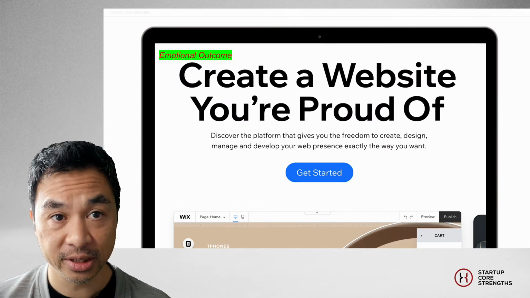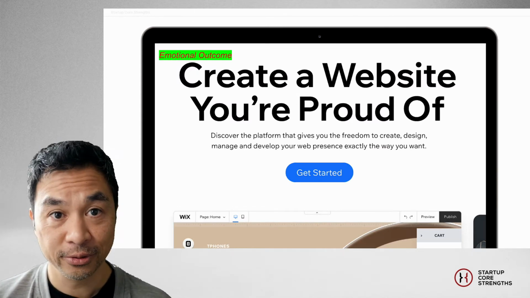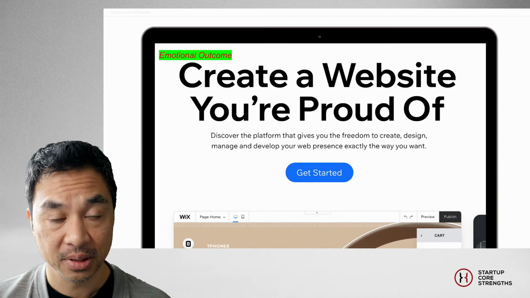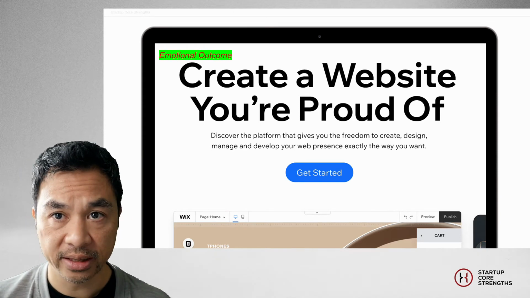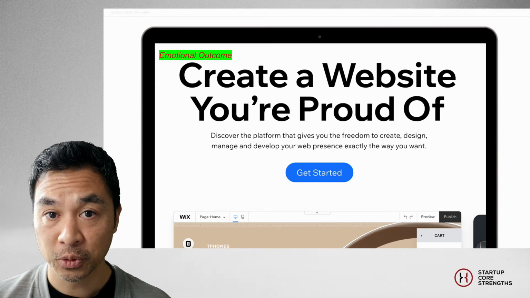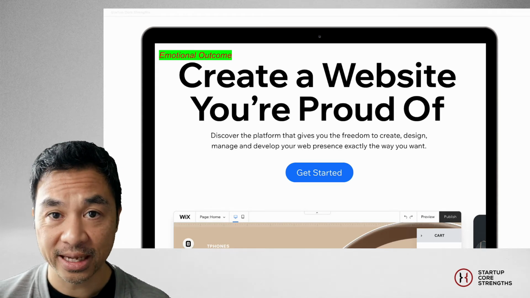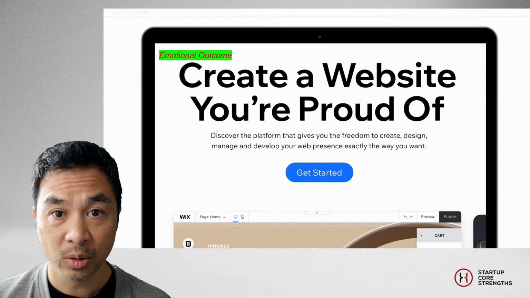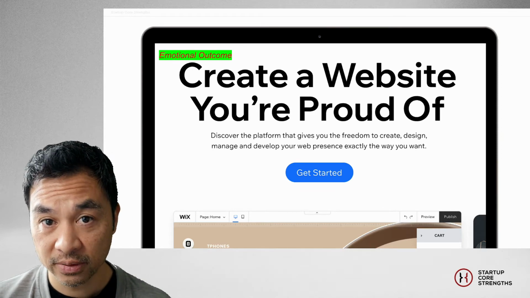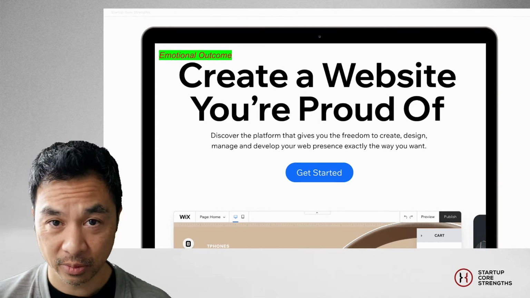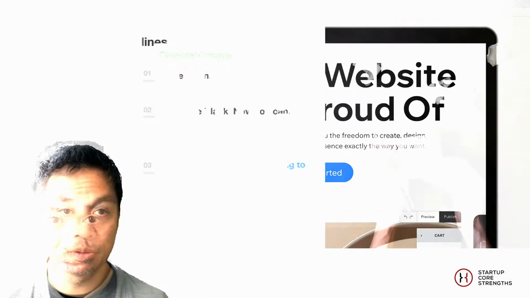Again, another emotional outcome. Now you can create a website you're proud of. Exceptional headlines. So again, headlines are the first thing that people see. In that first 3 seconds, we're trying to strengthen that central message. We want to make sure that we are talking about their outcome. We're aligned to the outcome that they're trying to achieve. And we're not really talking about our product. We're talking purely about what they're trying to achieve.